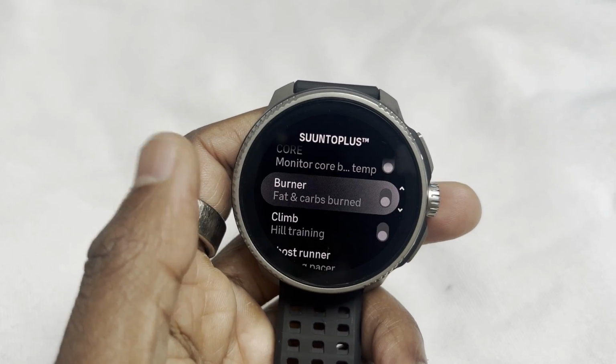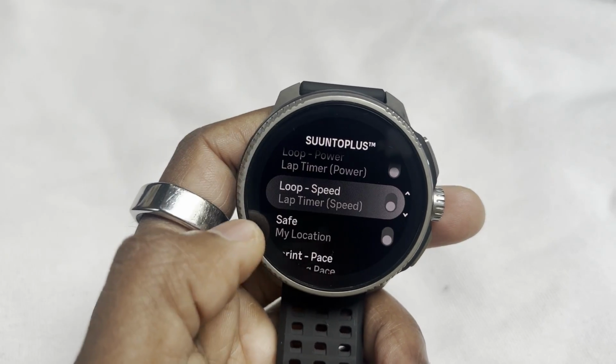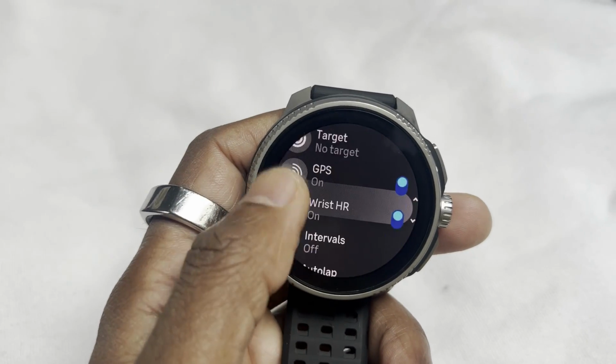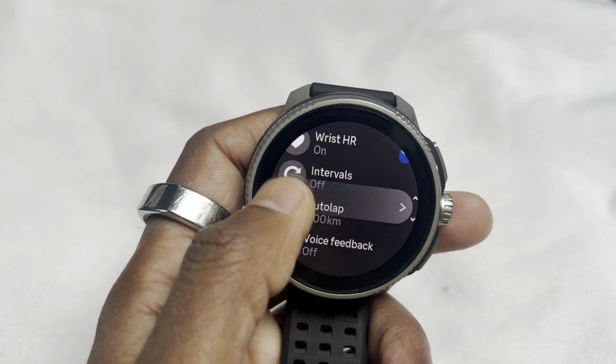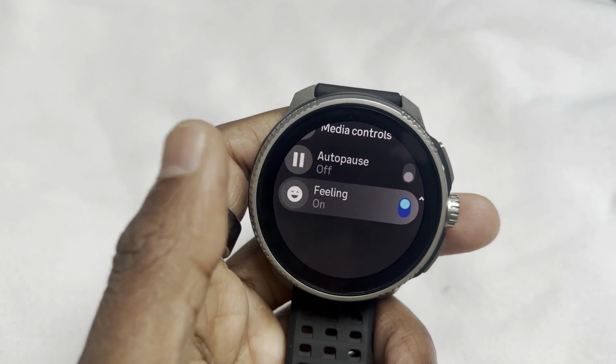You do have access to Suunto's Plus store, which gives you access to third-party apps, so you do have quite extensive third-party app support there if you want that. Ultimately you're getting a more simplified smartwatch experience, but with that added AMOLED display you are getting a little bit more than we've seen previously on the smartwatch front from Suunto's watches.